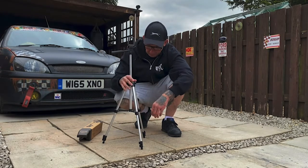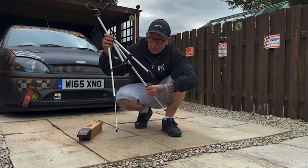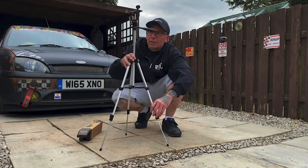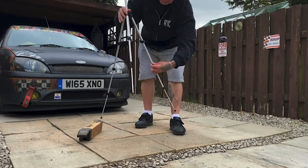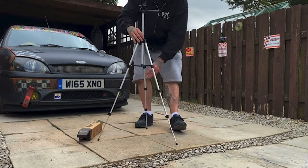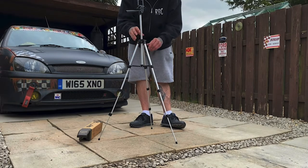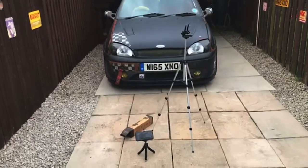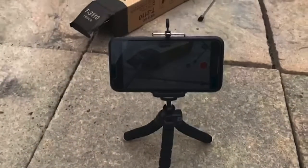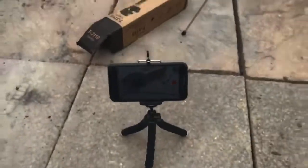I will be adding some clips in of car jobs shortly. Just thought, since some things had arrived this morning, that I would show you these. And if the camera still picks this up, its full height. So yeah, there's one of my eBay purchases. The small tripod was another eBay purchase. And here's my phone, just sat in the small tripod. My little remote here. We zoom in, and there we go. Yes, I'm happy with all those.